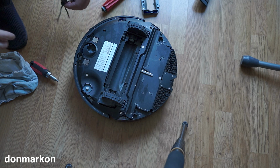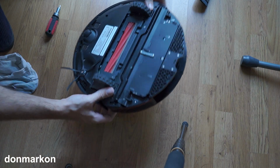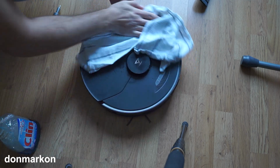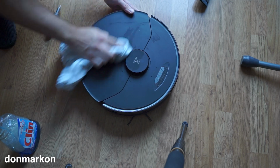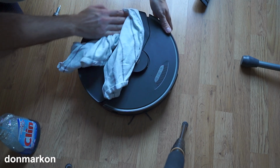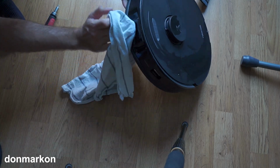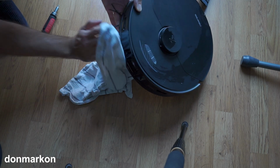You can assemble things now. I will start with the side brush, and that is completely assembled. Do a quick wipe of the top part. Always avoid spraying directly on your robot, because the liquids can find their way inside and cause water damage. Also, don't skip the sensors. In this case, the camera is full of dust. You don't want that to happen.